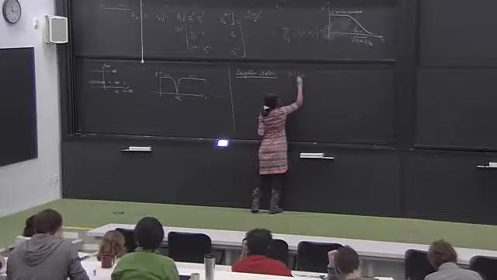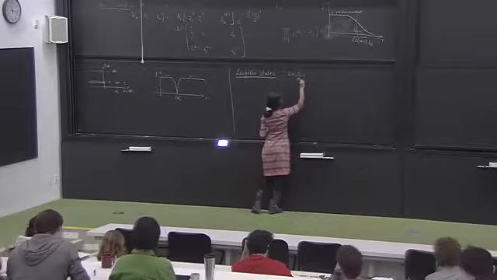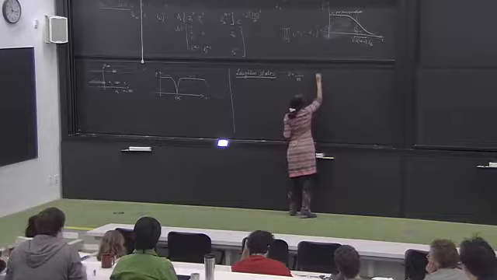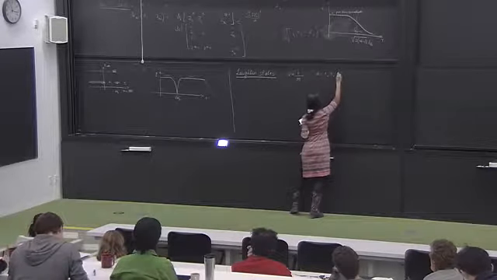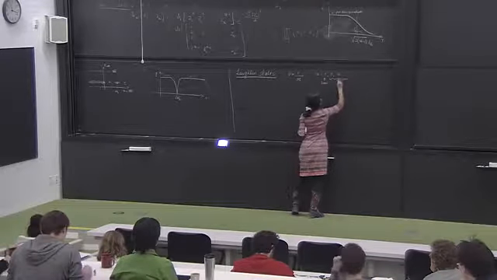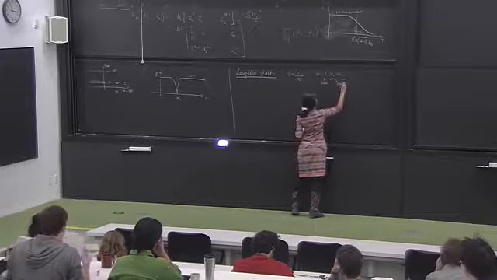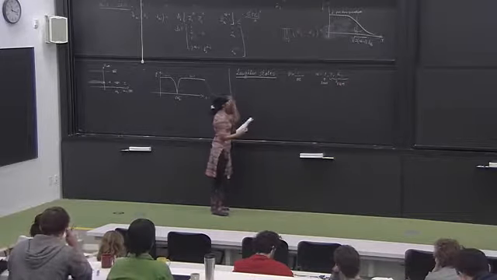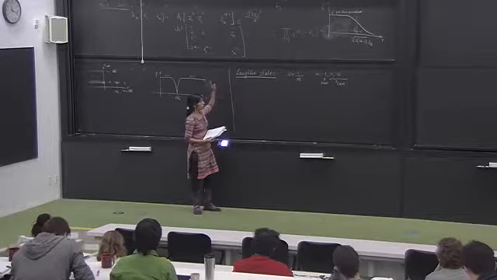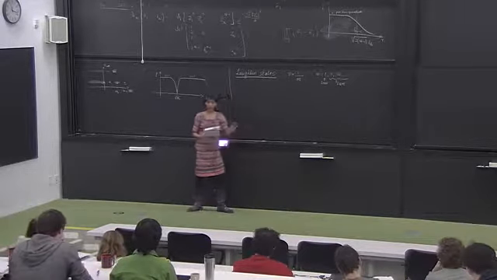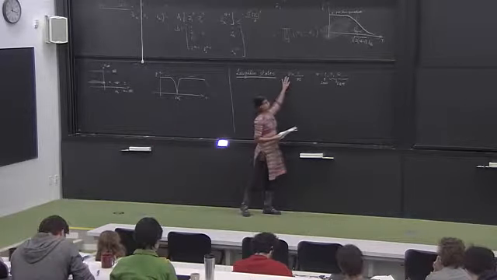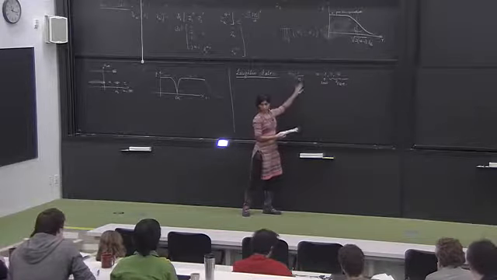which occur at nu is 1 over m. I'm sorry, m is also the angular momentum, and it's also related to the filling. M here, 1 is the integer case, and these are all fractional. Okay, so the Laughlin states are candidate wave functions. We're going to write them down for the ground state of the interacting problem of electrons in a strong magnetic field at these values of filling. Okay?